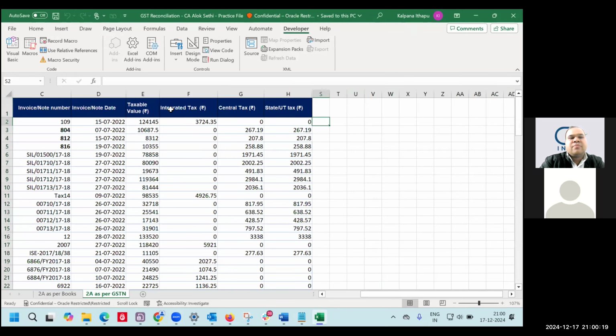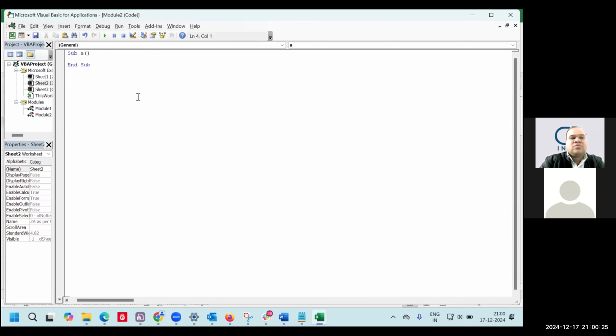Instead of clicking the macro, you click on the first icon, that is Visual Basic. Here also you will get the same window. The shortcut key is Alt F11, to write the macro. Now you copy paste that macro here, and Alt F8 is to run the macro.